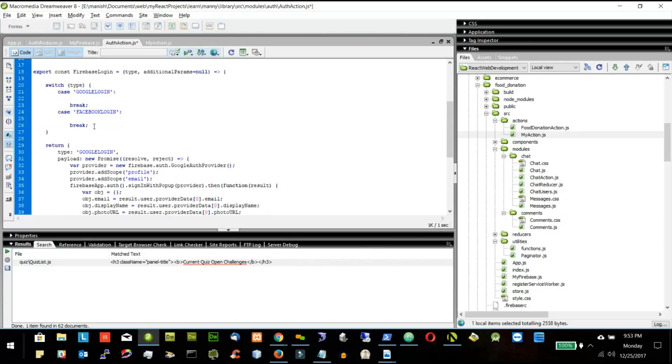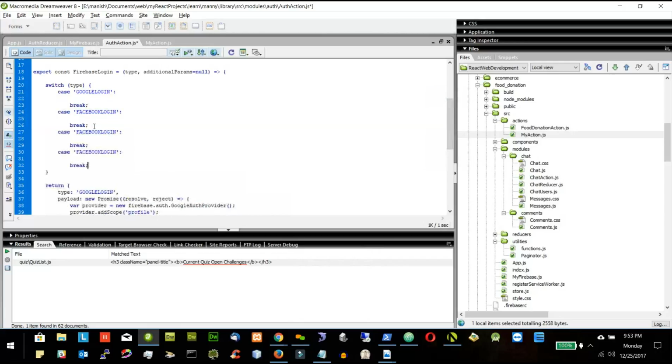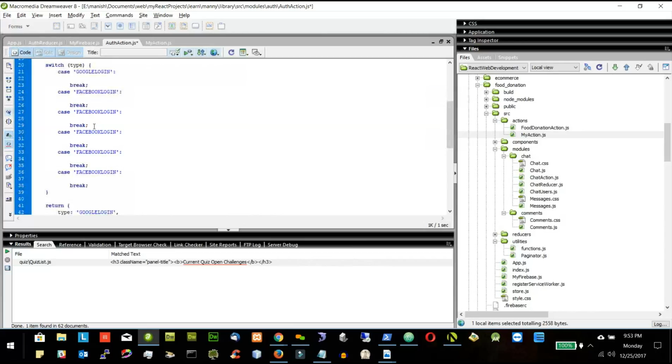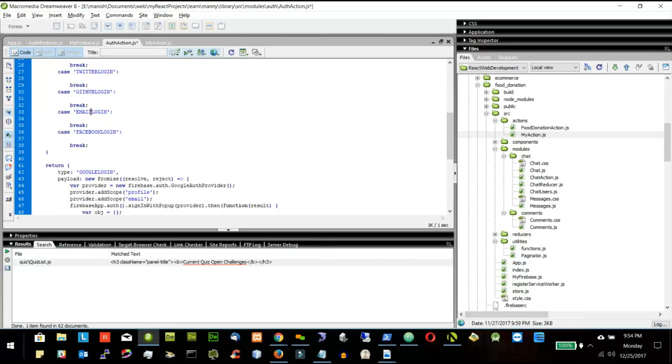Then there will be Twitter login, GitHub login, email login, anonymous. So third will be Twitter login. Fourth one will be GitHub login. And fifth one will be email login, just an email, custom email and password. And the last one will be, I can say, anonymous.